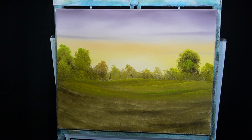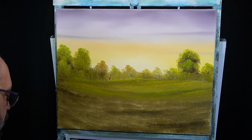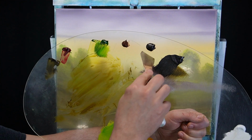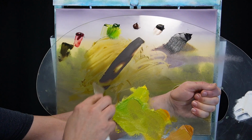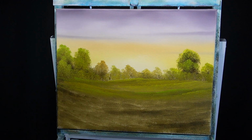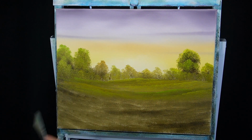Get a paper towel up here close. I'm going to be wiping it a lot here. Doing a little shelf maintenance here. Kind of clogging myself up. There we go. And we're going to be using some Van Dyke brown here. Pull it out nice and flat. And we're going to be using our rolls of paint.